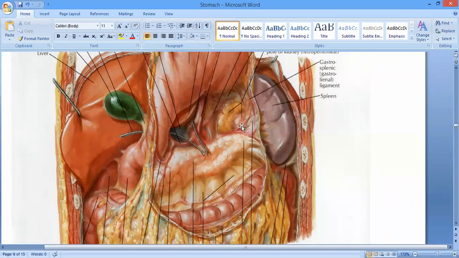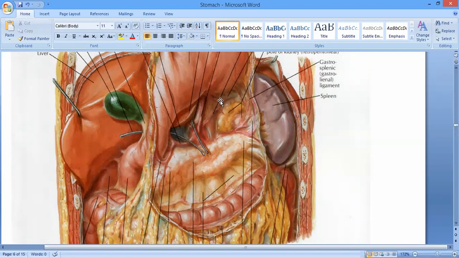Jab stomach lie karta hai, right? So, kya kya hoga? Stomach ke bilkul piche, just behind the stomach, kya maujood hota hai? Jab peritoneum ki baat kar rahe the, when we talk about the peritoneum, bursa, kaun sa bursa? Okay, omental bursa, or it is also called the lesser sac, right? Ye ek potential space hai jo uske piche thi.